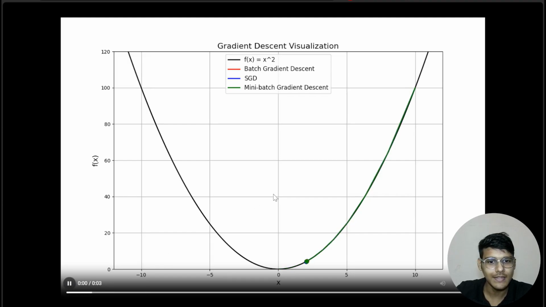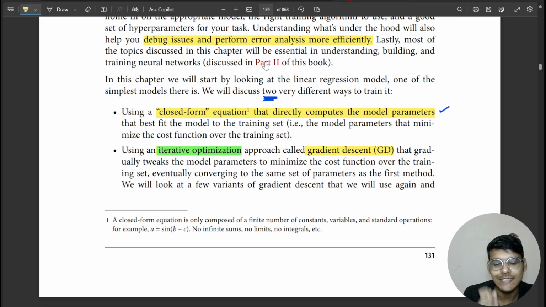You can see it is coming iteratively. It's not that it just gets there directly. No, it goes here, here, here, here, and then it converges. So that is actually the GD. What is GD? It's not a group discussion. It is gradient descent.